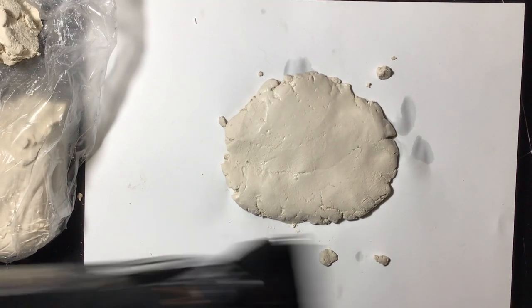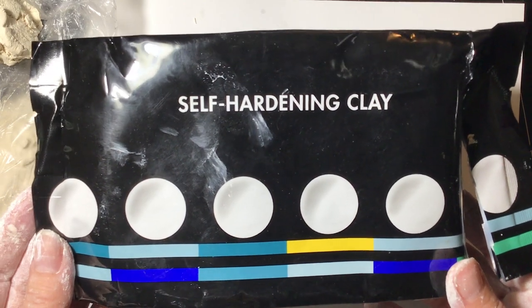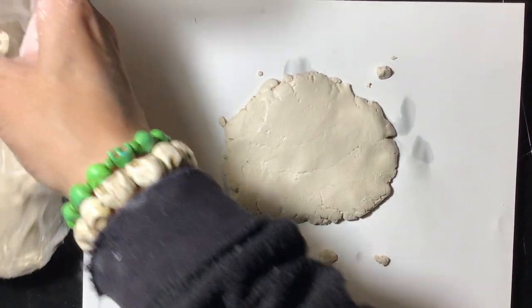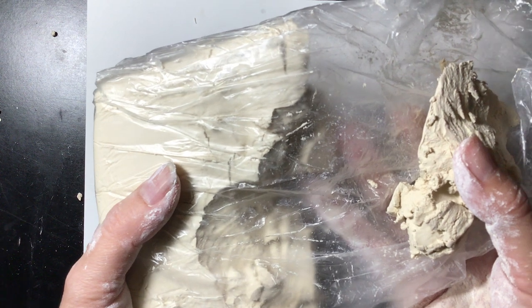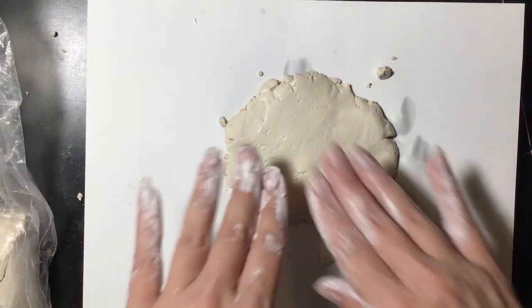Hi class. I am attempting to do a demonstration with a self-hardening clay that was sent to you via MOVA. It looks like this. So I've actually opened mine up. This is what was inside. If you do want to use this again, you're going to want to make sure that you have it sealed airtight and probably add some water to it because it dries out really, really quick.